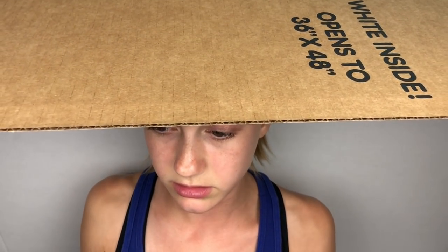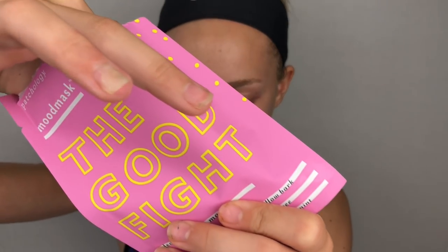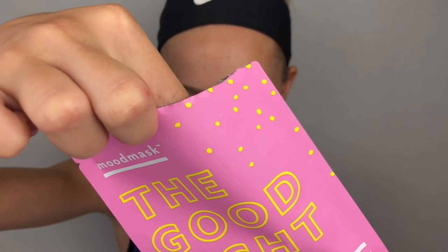Okay, first, before I start, my skin could be better. It's my forehead. My forehead is the one thing that always has bumps on it. So, they're still there, and I have a few breakouts, but it's really not too bad. Anyways, now let's go ahead and take this out. This one's extra moist. Hopefully after two times, I can do the third one correctly without it being so difficult for me.